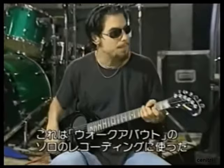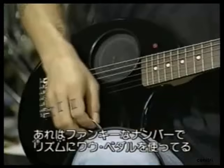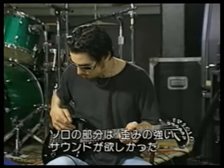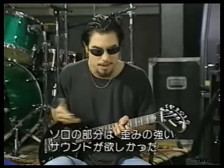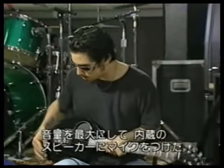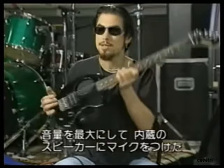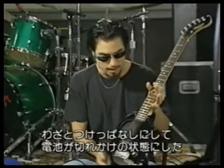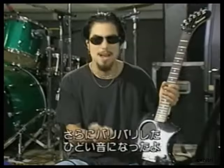I don't need the plug for this. This is the guitar that I played in the studio for the solo of Walkabout. Walkabout is a funky little number where the rhythm is with the wah-wah pedal. And for the guitar solo, I wanted something really ugly sounding, and we were talking about clean and dirty effects and sounds earlier. Well, this guitar isn't intended for studio recording, I don't think. Although it does have a jack, what I did is crank it up all the way. I had a mic right here in this little speaker. There's a speaker built inside the guitar. And it just sounds kind of bad, but bad in a good way. I think what I did that day is I turned it on and left it leaning up against the wall for about an hour and a half, so the batteries were kind of going, and it made it sound even crustier and more ugly.